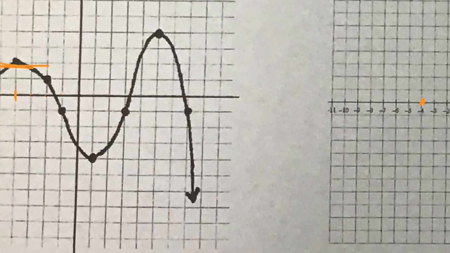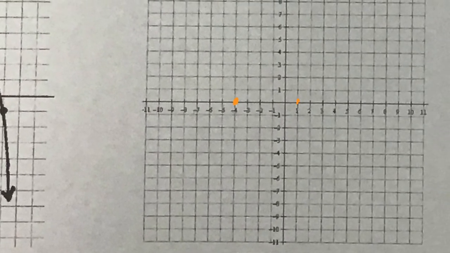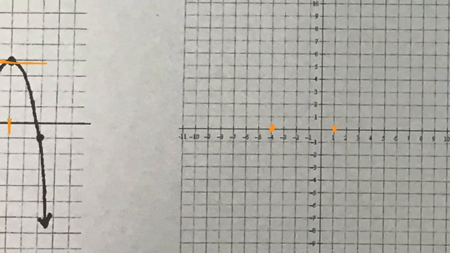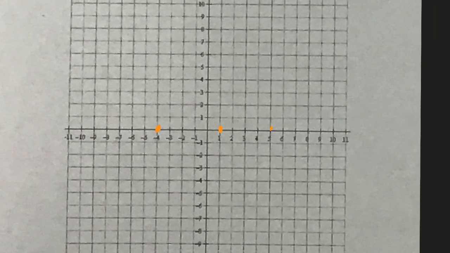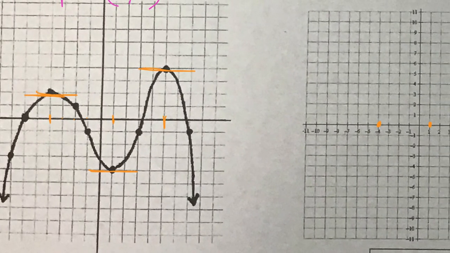We also have another 0 slope at positive 1, so you put on the f prime graph an x-intercept at positive 1. And we have one more 0 at, looks like, positive 5. Those are the zeros of your graph. It's where your f is a relative max or relative min. It's where the slopes of your f are 0, and that happens at a maximum and at a minimum.